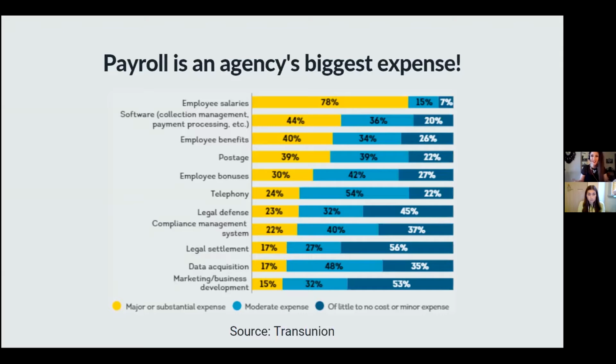So if you don't believe me, TransUnion recently put out this great state of the industry report for 2020, which if you have not read it yet, I highly, highly recommend it. If you're a data nerd like me, you'll absolutely love it. Super long, lots of good stuff in there. One of the polls in there was polling agencies about what their biggest expense in their day-to-day was. And overwhelmingly, you can see that these agencies felt that their employee strategy was a major expense to their overall workflow. So what we really want to do is build tools that take those agents from being an expense for you and bring them into a place of being an asset.